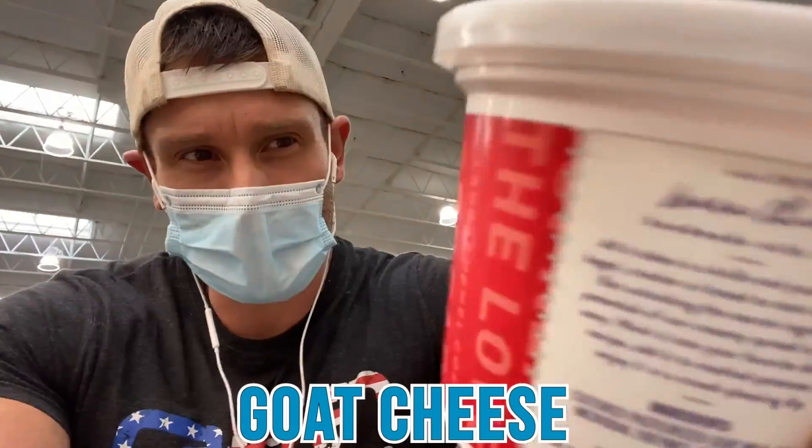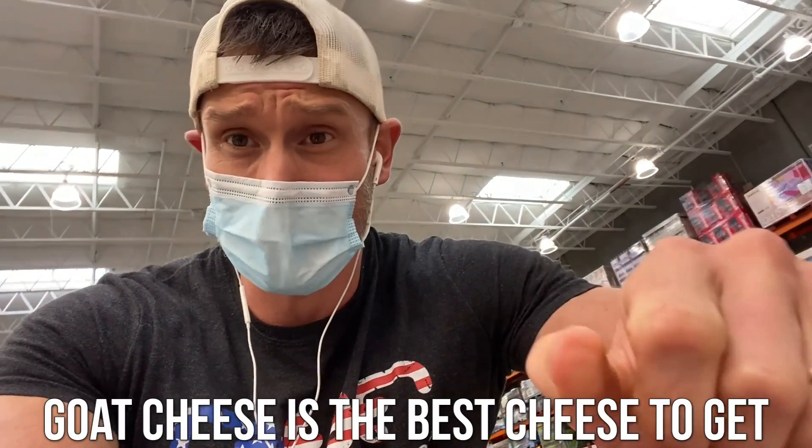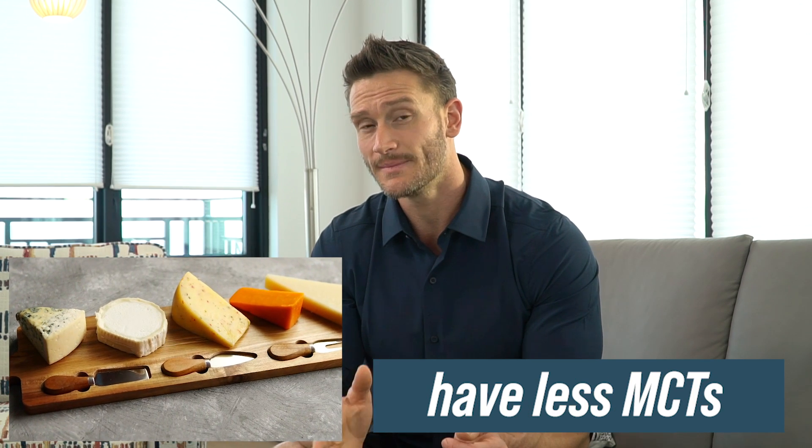Cow milk also has a different kind of protein that's not as ideal due to the caseinates. So whenever you can, opt for goat milk — especially goat milk half and half or goat milk heavy cream. Going further into cheeses, goat cheese is probably the most ketogenic food outside of straight-up coconut or palm oil. You're still looking at 25 to 30 percent capric acid. Compared to regular cow cheese at five to ten percent MCT, it's significantly better. Word to the wise: smoked cheeses will have a lesser MCT content because the smoking process changes enzymes and converts MCTs toward longer-chain fat properties.